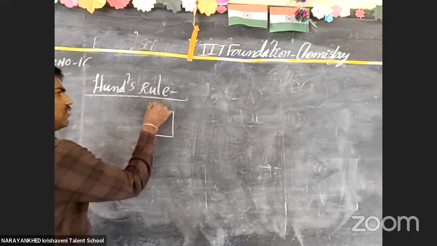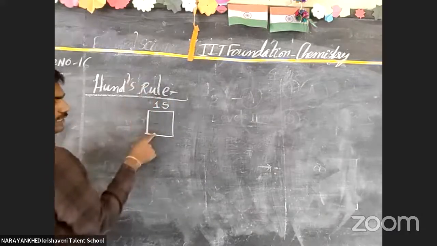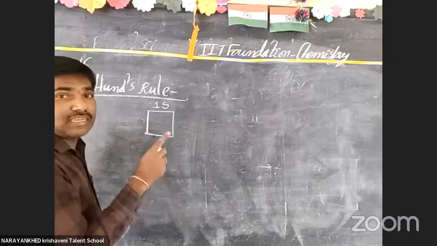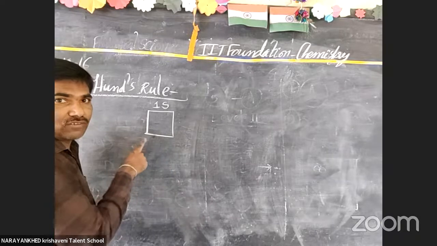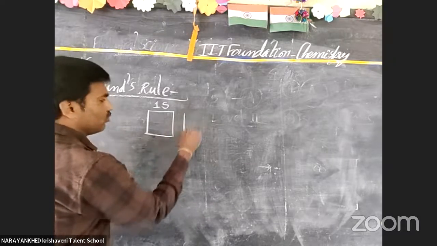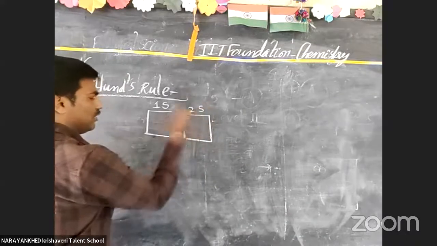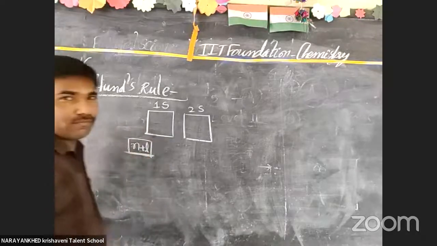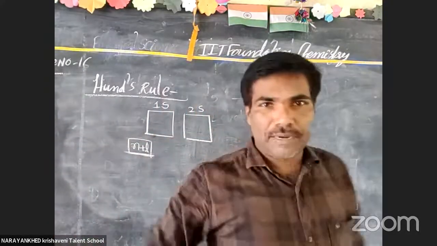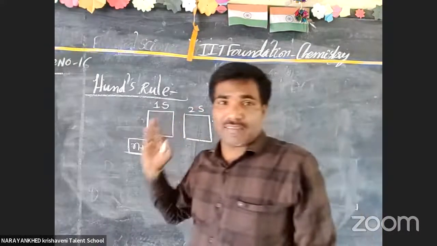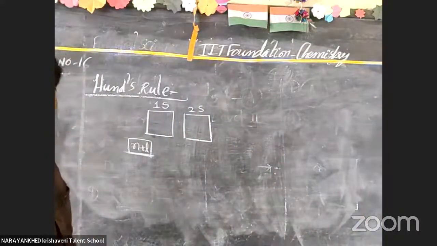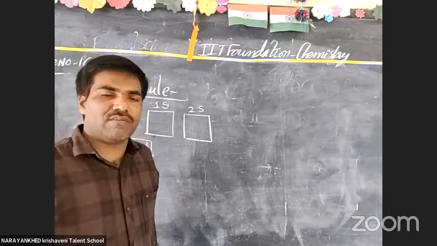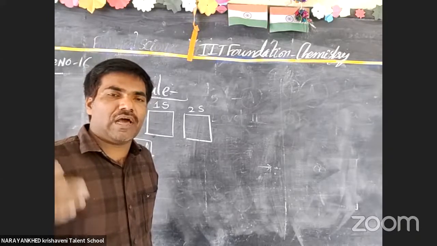What is the meaning of degenerate orbitals? The 1s orbital contains one energy, orbitals which have the same energy. That is called what? Degenerate orbitals. This is the 1s orbital. And the 2s also contains only one energy. You know very well, depending on the n plus l value, the energy is decided. Clear or not? Depending on the n plus l value only, we decide the energy of the orbital according to the above principle. Orbitals with a low n plus l value are called the low energy level, and those with a high n plus l value are called the high energy level.